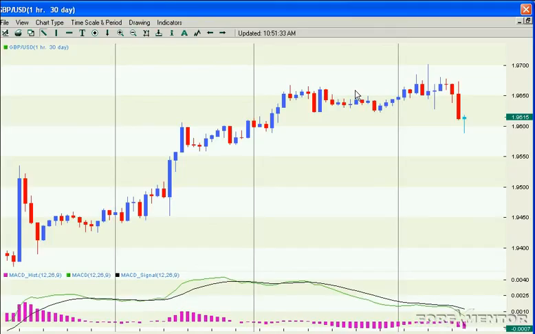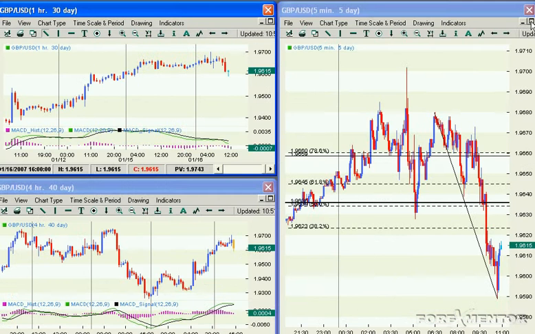Okay, folks, here's a trade that is likely setting up on the British pound US dollar. You can see what's happened here. We've got these lows all broken down in here, these swing lows, and look at that rejection on the inverted hammer formed on the dollar on the hourly time frame, and the MACD divergence. See that? Price is going higher, MACD is going lower. Let's check in with the 5-minute chart, see what that's looking like.